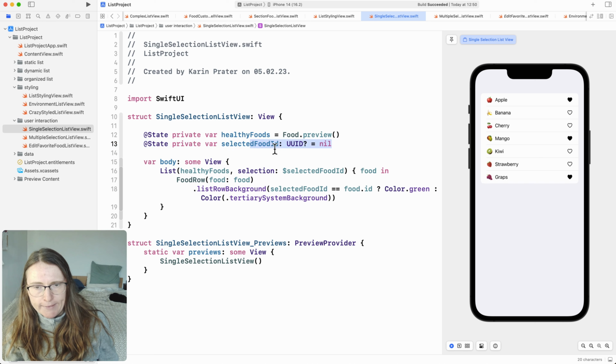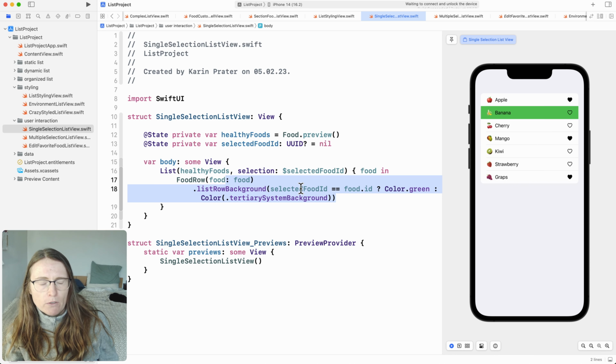I have to use the ID, so that's why I compare IDs. If it is, I use green as the background color, and otherwise I use the default background color. So if I tap here, you see my selection is now green. You can also do the same for the foreground color. You can also toggle the foreground color or some other appearance, whatever you want to. This one I actually like because sometimes it's just not very visible.